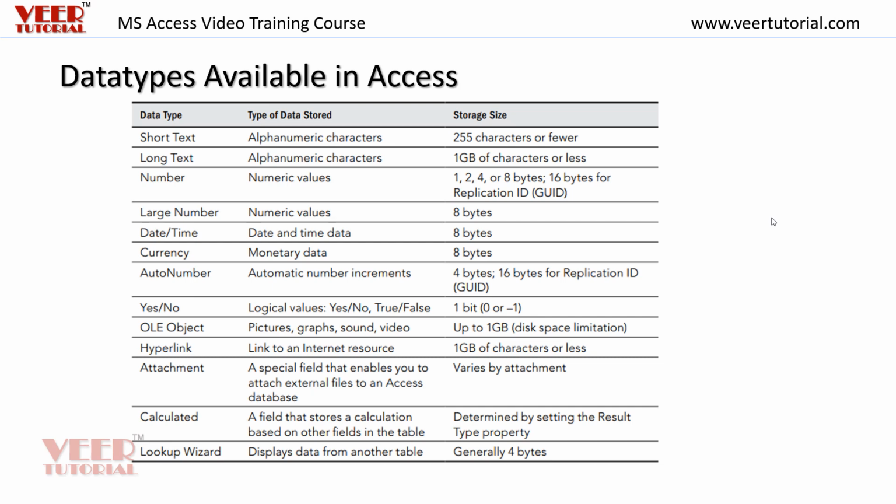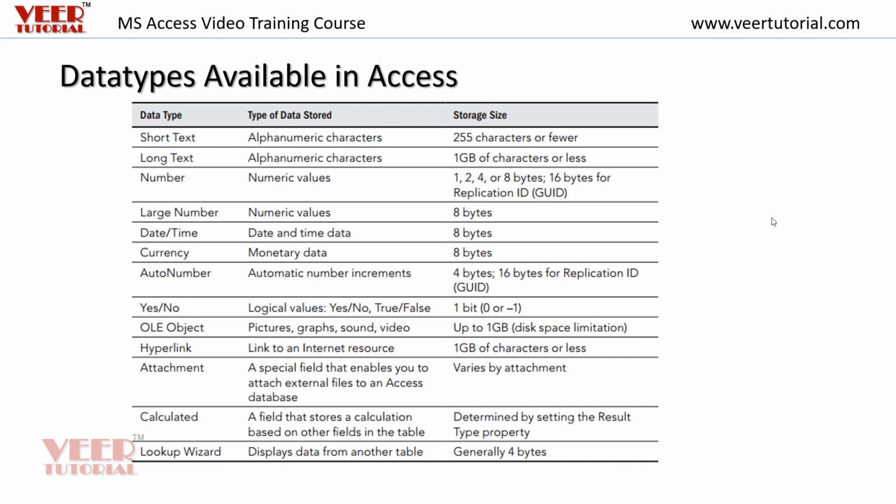If we want to save any text, then we have two options. If our characters are fewer, up to 255, then we can use short text. It is good to use short text for the name of the customer, supplier, name of the employee, or short description of any product or such kind of data. Otherwise, we can use long text, such as a long description of the product, or an address.